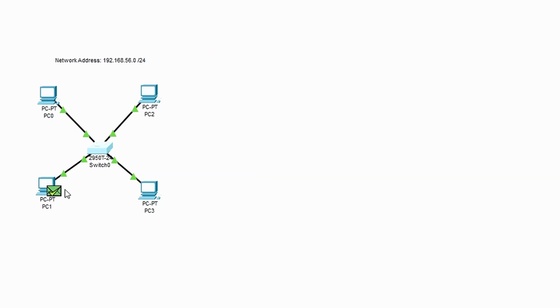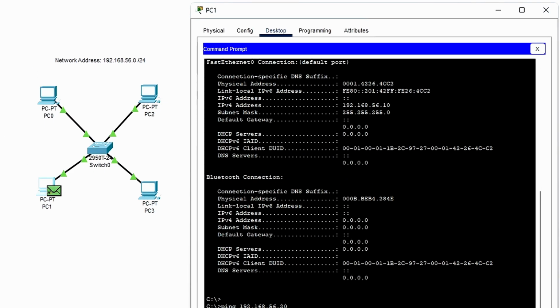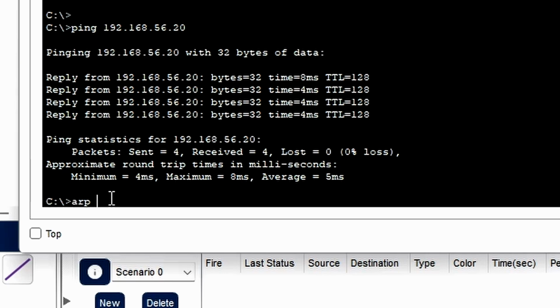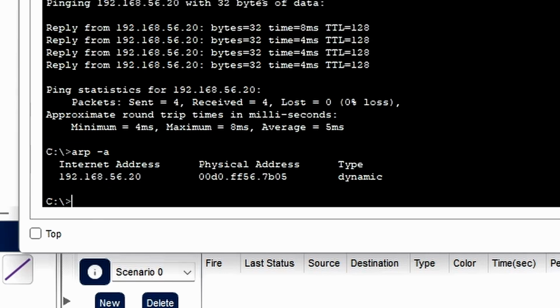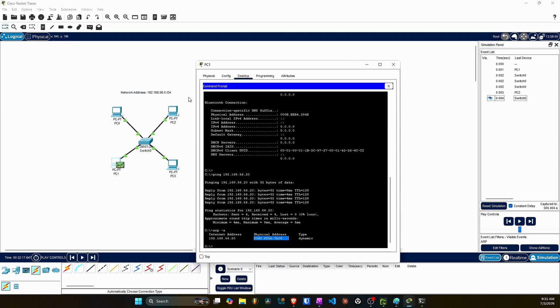And when we look at the ARP table of this one, arp -a, then enter, now we can see that our ARP table says 192.168.56.20, the MAC address is this. So the next time this computer needs to communicate with this other computer, it won't send a broadcast message.